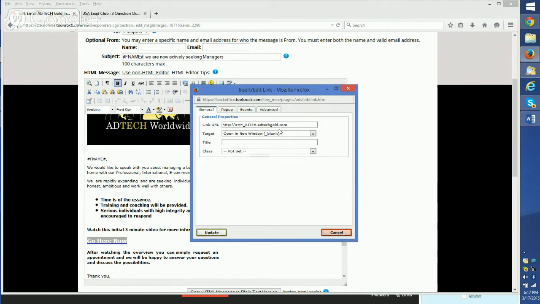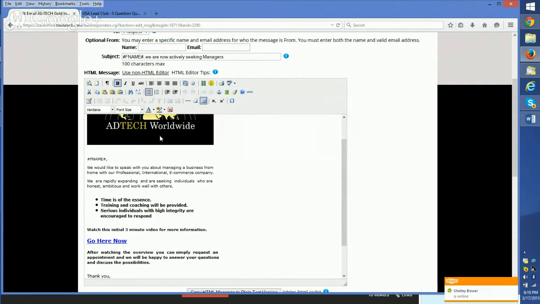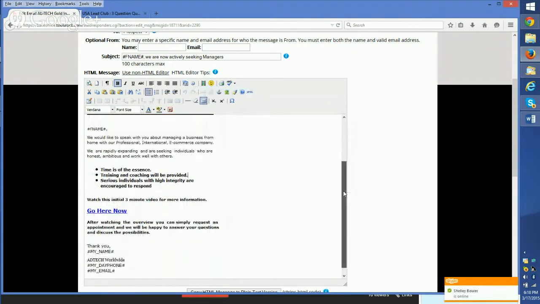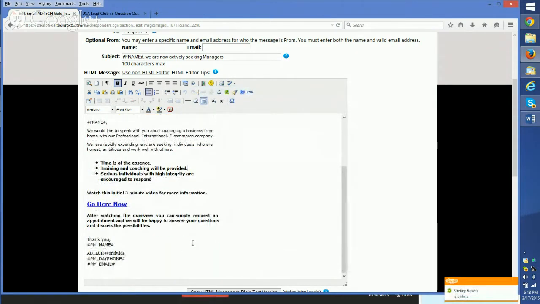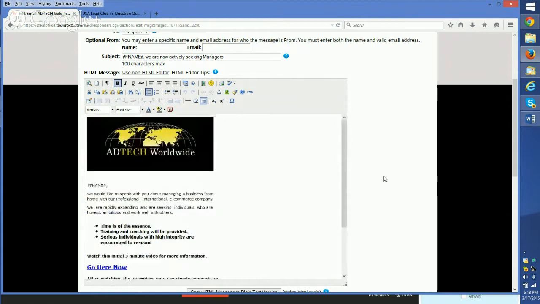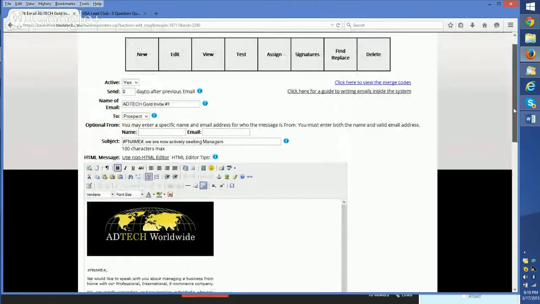But we're human, we make errors, and we found a couple of those. They're updated and they're fixed now. But that's how it gets to go to where it needs to go. The merge codes allow it to do that, just like down here. Thank you, my_name, hash mark. That sends it to your full name and phone number and email. So that's one thing. That's how you see the codes and where they're supposed to go.